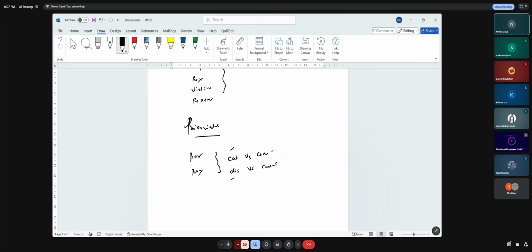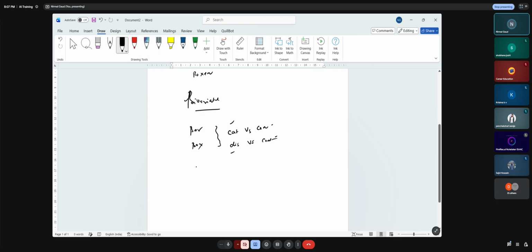Got it. Then you can make a line plot or scatter plot.